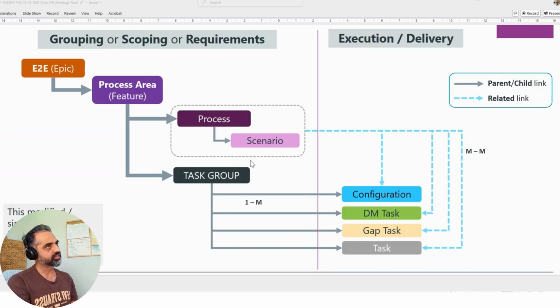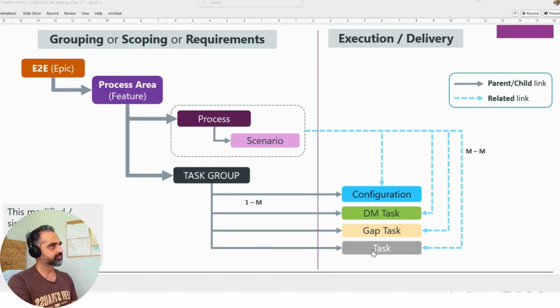But in order to achieve that, you might have a number of different configuration items you want to configure. You might have a number of data migration tasks which you have to make sure are done correctly. A gap task is more like a customization task, and this gray task is more like a generic task which you might need to do to achieve your delivery.